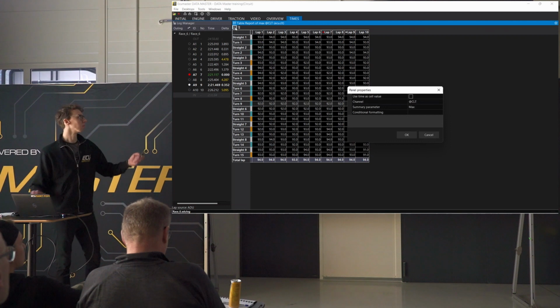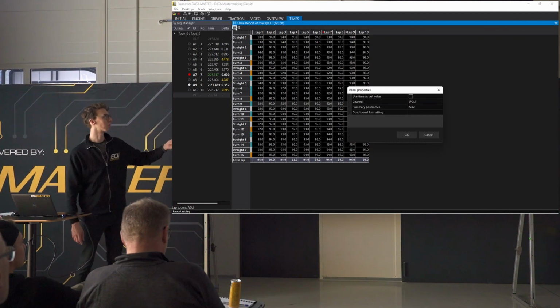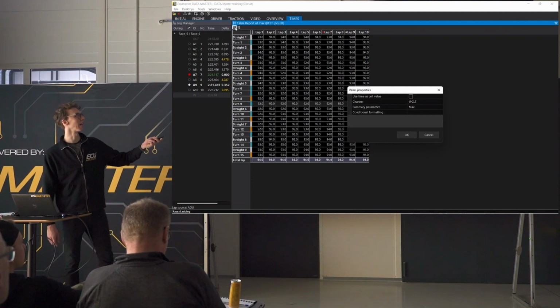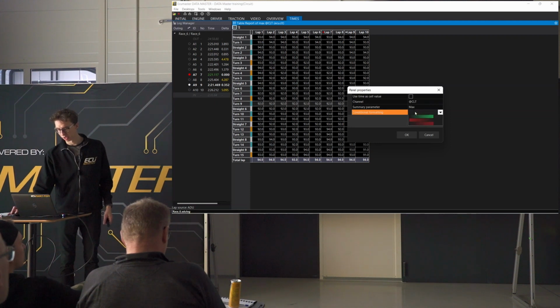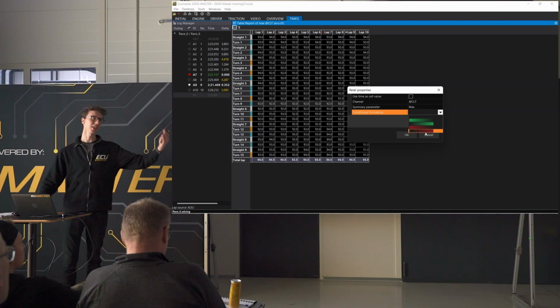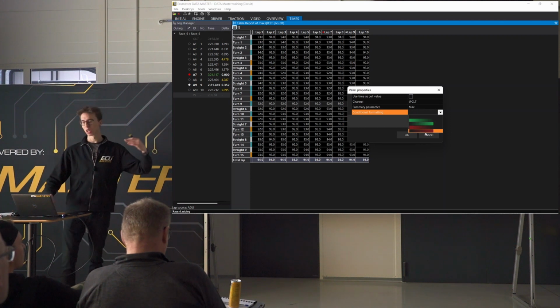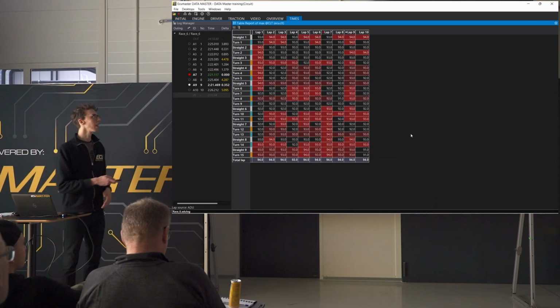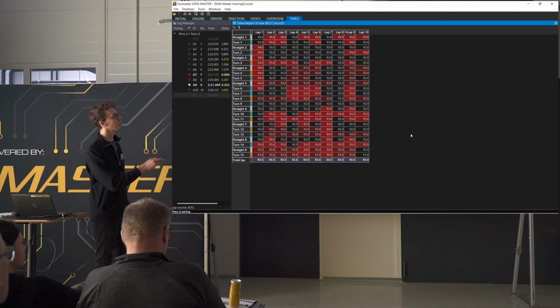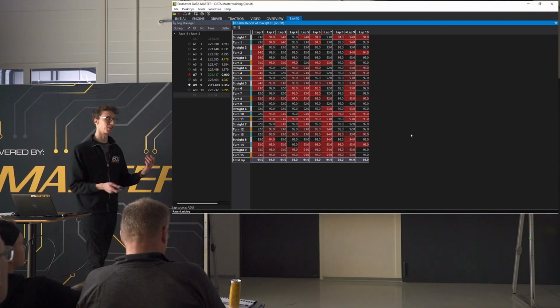Then it's really hard to estimate what is going on. We can add some conditional formatting. For example, the worst is the highest, so the highest numbers would be highlighted in red. And we get, in this case, the differences are like 1 degree, right?